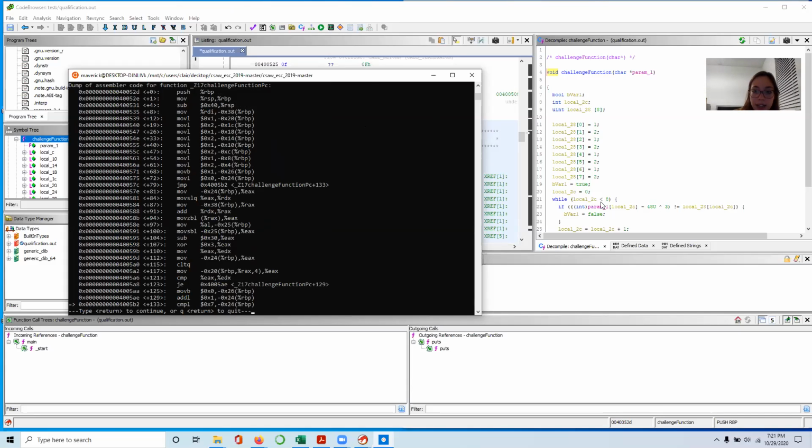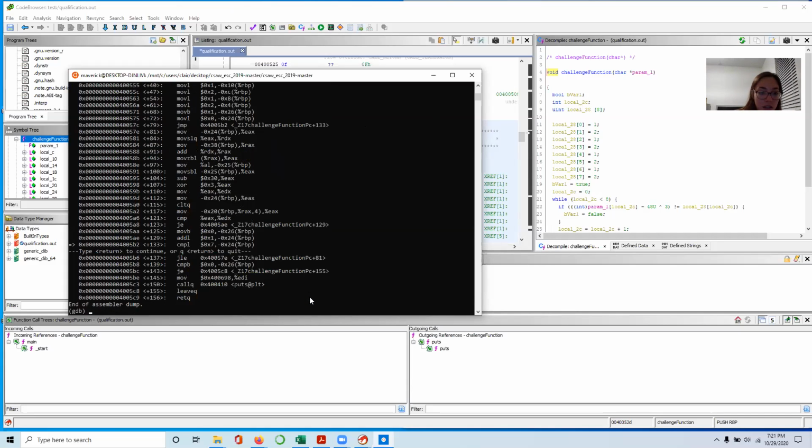So now we're at this compare for the while, I think. Yeah, because there's some jump instructions. So that's basically the control flow for that while loop, which is equivalent to a for loop.